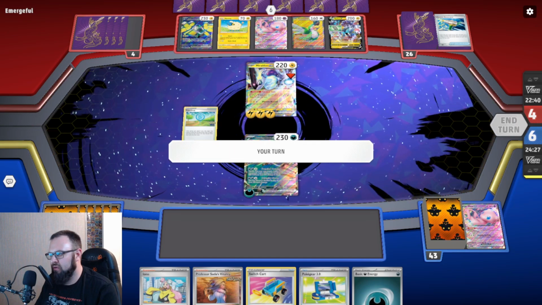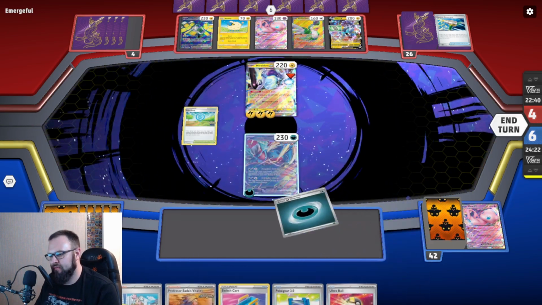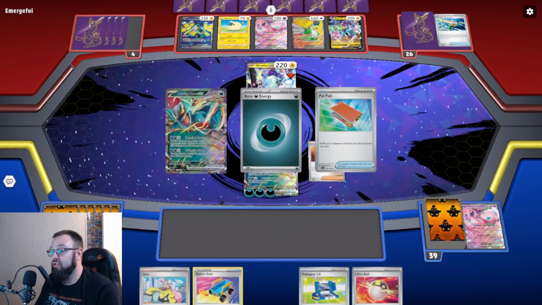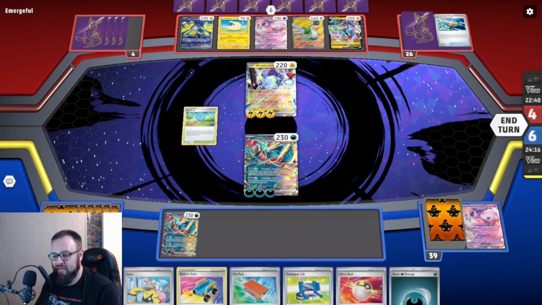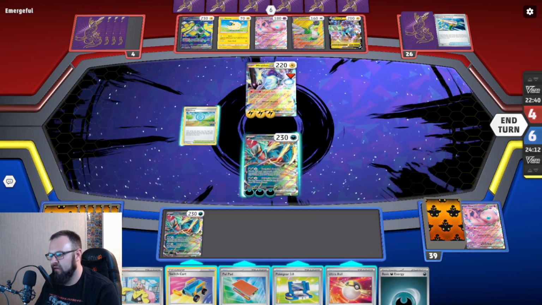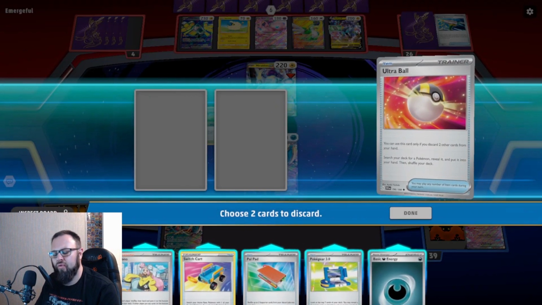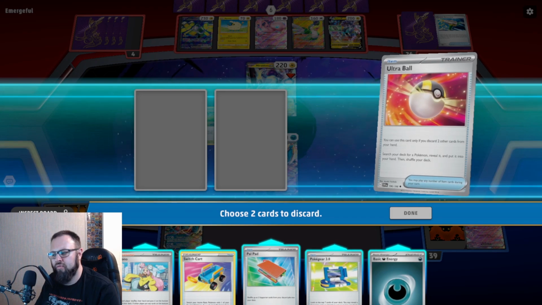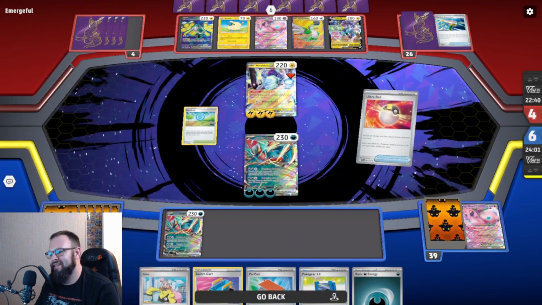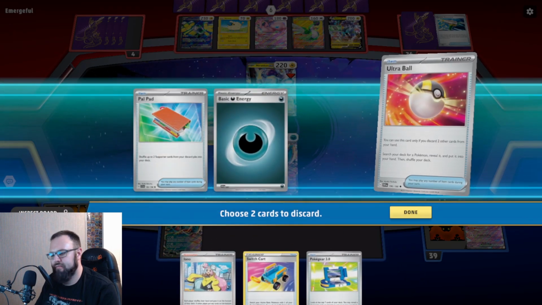Here comes the boy. We can attach for turn, and we can Solder, which allows us to attach another. We get 3 more cards. Would have been easier if that was there already. Gonna Ultra Ball for 4. Why Ultra Ball for 4? Do we want to get rid of the... Yeah, get rid of the Pal Pad. Why not? Get rid of the energy.